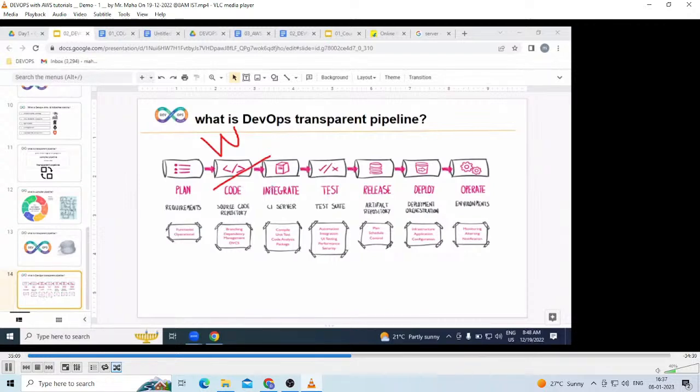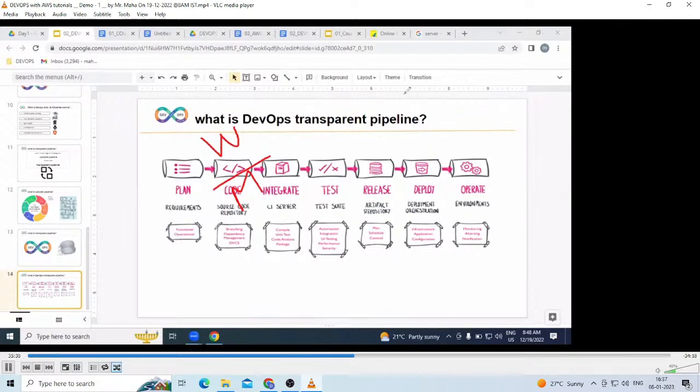After the developer writes the code, that code is maintained by the DevOps engineer. That's what we are part of in the dev environment. Is it clear to all of you? It's a very important point. Writing is the responsibility of the developer. After writing, that code is maintained by the DevOps engineer.